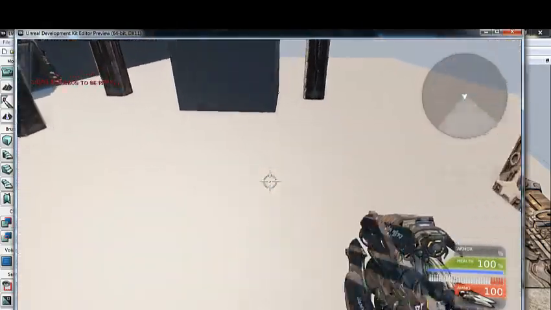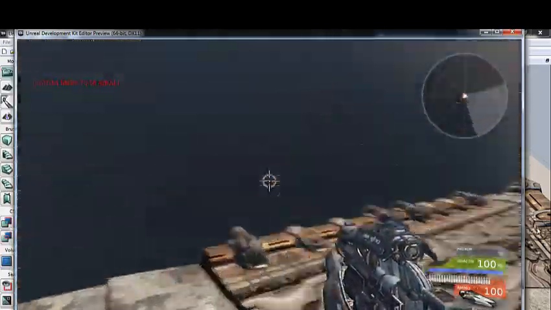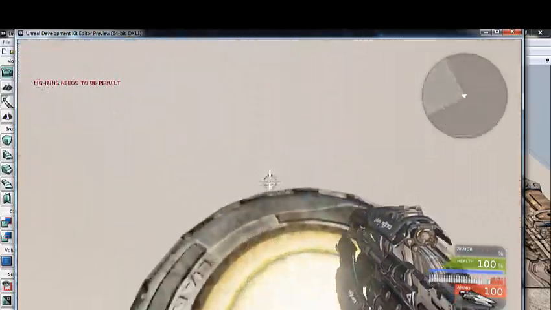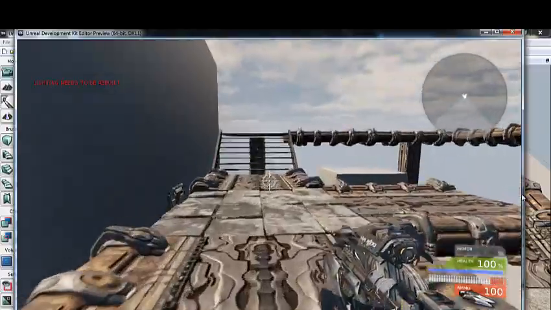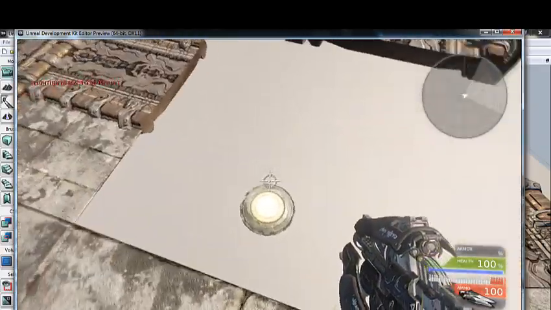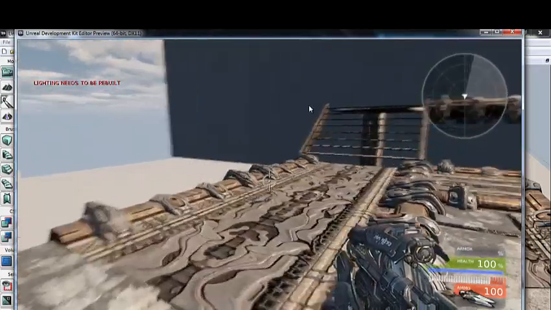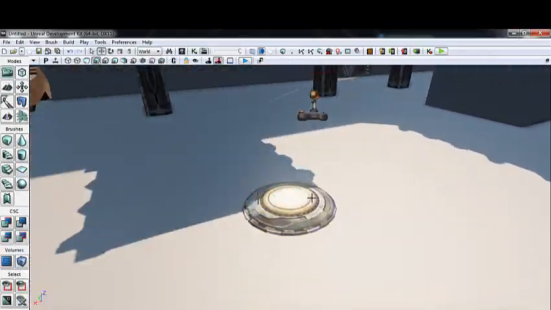So let's see if we can, yeah, we can jump from it. From there, let's see if we can jump from it from our second elevation. Yes. And then let's see if we can get it from our third elevation. Looks like we can. Okay, so that's good.